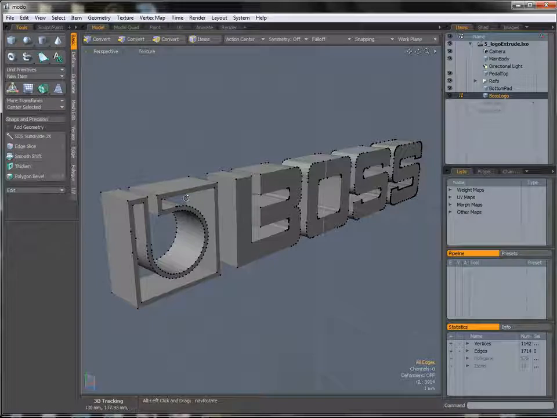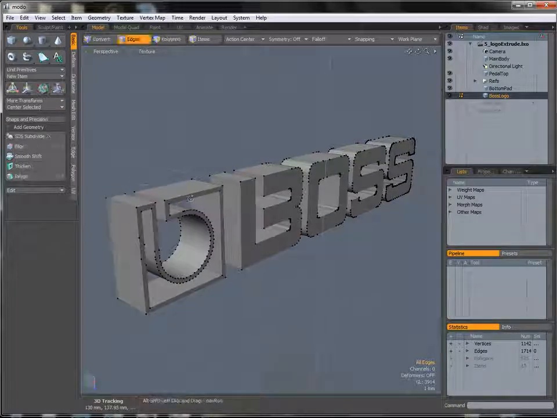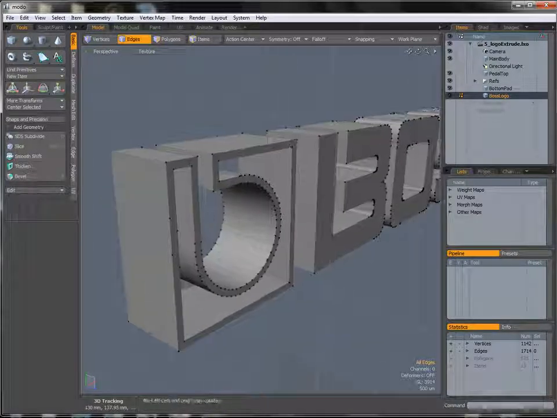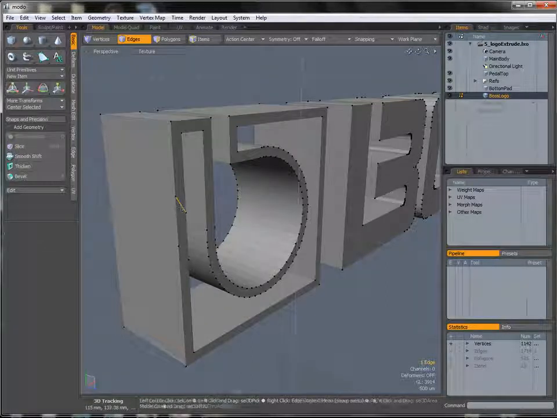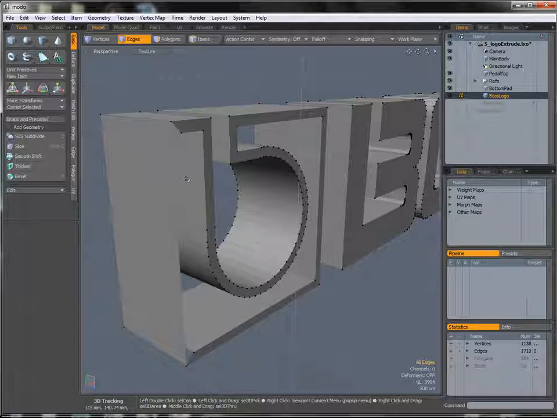Okay, so I'm almost done. As you can see, things are looking a lot simpler already. There's just a couple of extra edges to take care of. Now on this front section, on this first bit, we need to get rid of these 2 edges here, so I'm going to select them and hit backspace. You notice this deletes the polygon, so I'm going to select the edge loop by double clicking it and hit P to fill it back in.